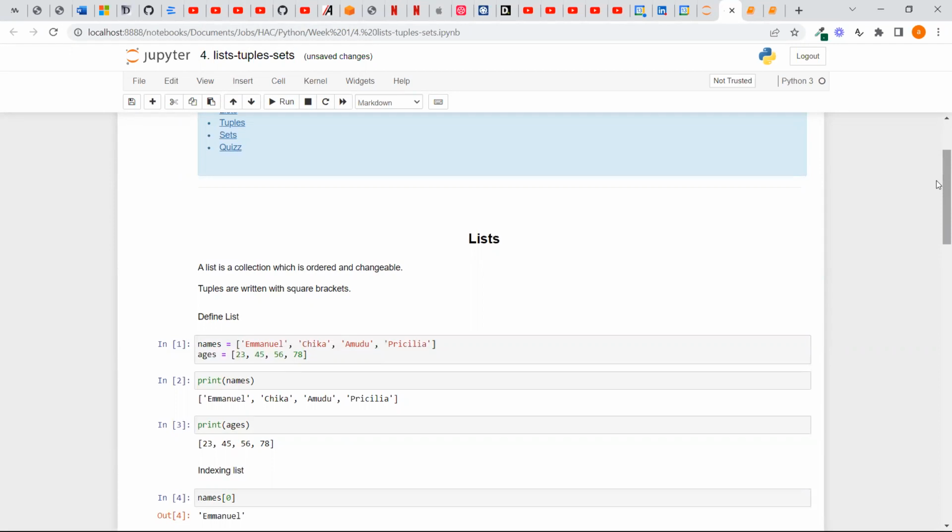What we want is a collection. We don't just want one person's name. We want a collection of people's names. How do we go about that? Lists, tuples, and sets help us to gather things. By collection, it means to gather. Like I say, go and collect all the dogs, or go and collect all the names, or get me the names of everyone. Those names are collections.